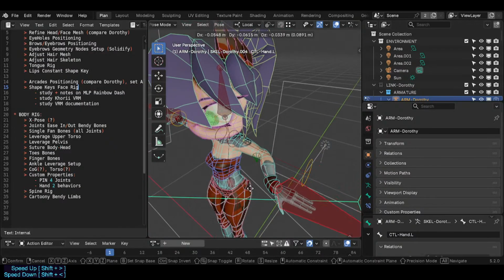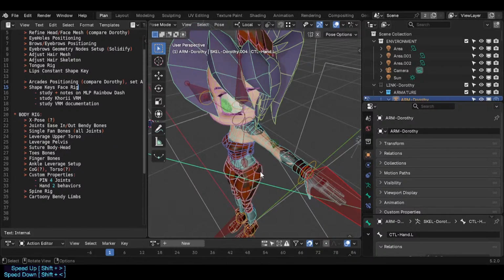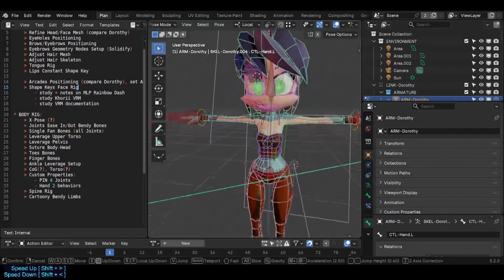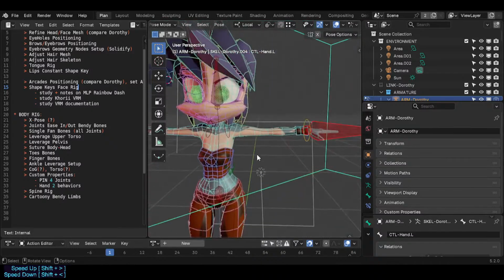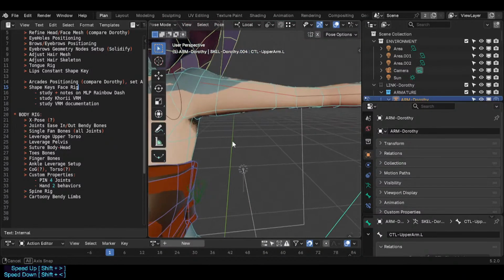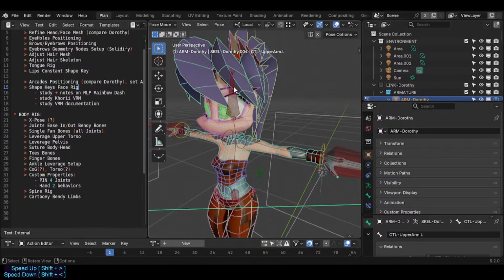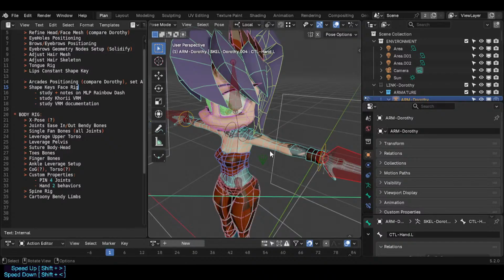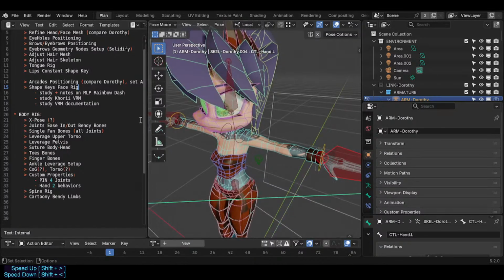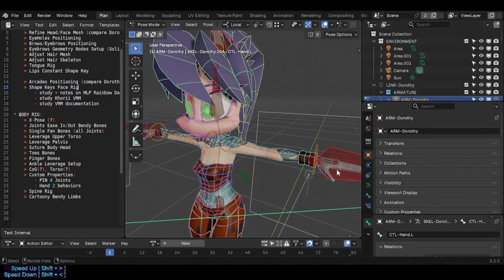Because I remember when I started rigging, there were a lot of things I wanted to do, but I didn't know the words. I didn't even know how to search for the question. I didn't know how to formulate a question. And often, if you have a question about a certain tool or option in Blender, try to look at the Blender documentation, because that sometimes gives critical insight that even tutorials sometimes miss.